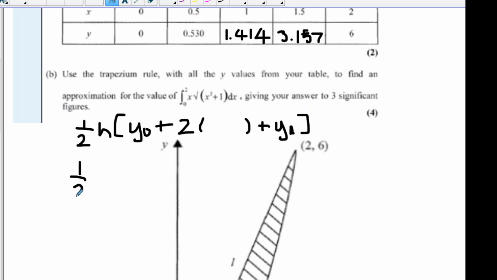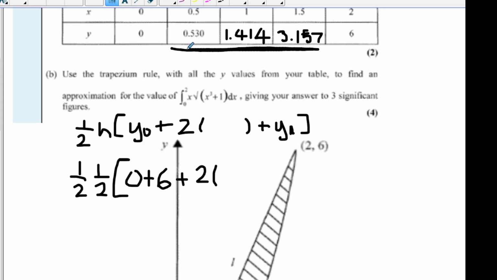So you'd start off with 1/2 times 1/2, which is obviously a quarter. You then fill in, and I normally just bring these two terms together. So I would do 0 plus 6. And notice I am substituting rather than evaluating at this point. Obviously I know 0 plus 6 is 6, but I just want to show the examiner I know exactly what I'm doing here. Now, to make it easier, I'm just going to say it's these values here, all added together. So these are the middle values. So the first and the last term plus 2 times each of the ones in the middle. And then from here, as long as we do this in stages, we should be good.